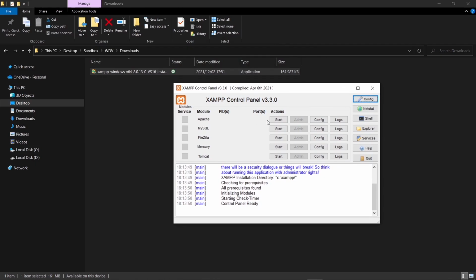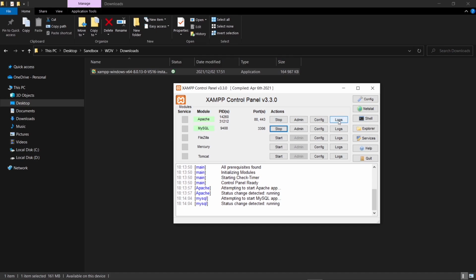You want to make sure that you can actually start your Apache server, and you want to make sure that you can start your MySQL database. We don't necessarily need the SQL database for now, but I'll just start it to make sure everything is working fine. Now, there are a couple of issues that you might run into here. First of all, if your Apache server is in orange or yellow or red, that means there is some sort of issue, okay? The same goes for your MySQL database.